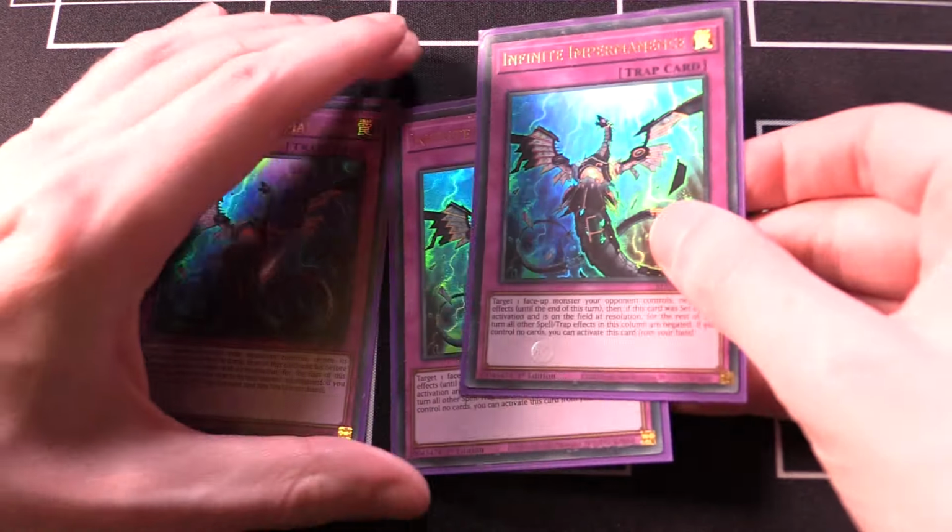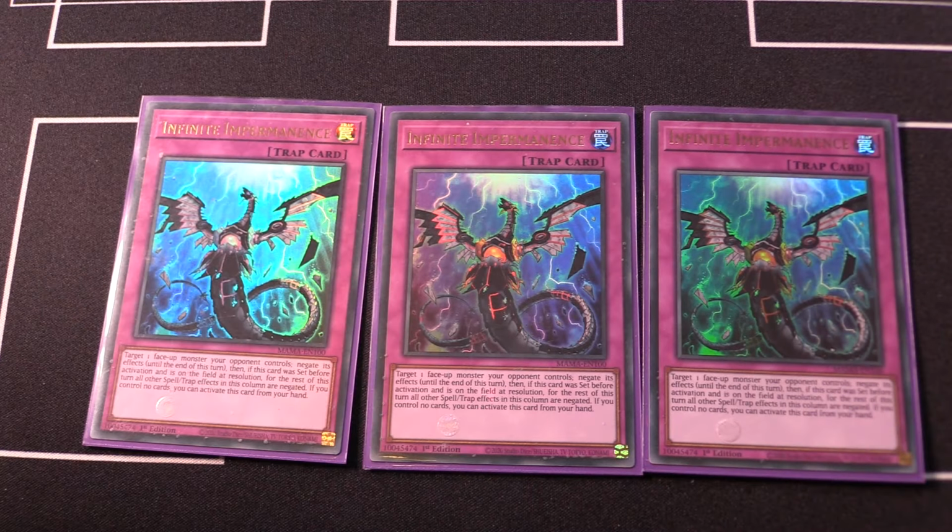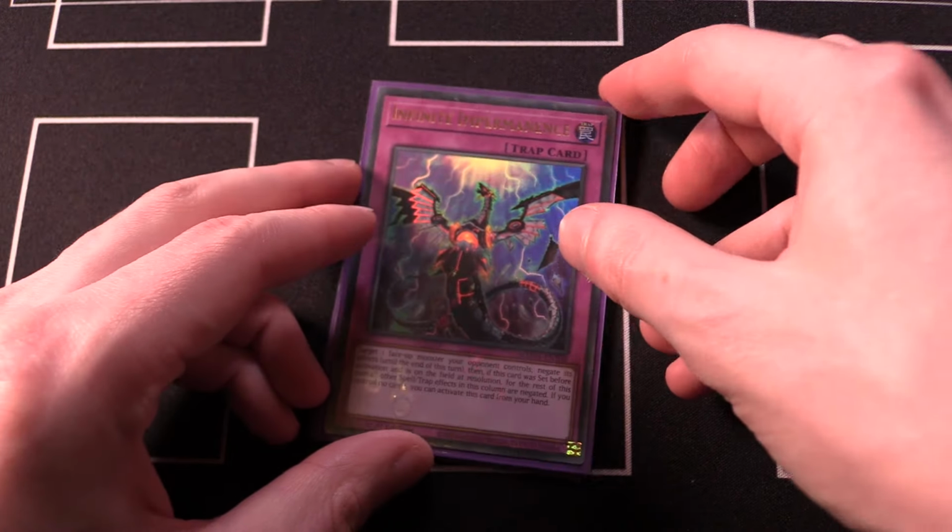And then finally, rounding us off in the main deck, 3 copies of Imperm. You guys already know what this does. One of the best hand traps that there ever was. 3 copies, definitely running it in the deck.